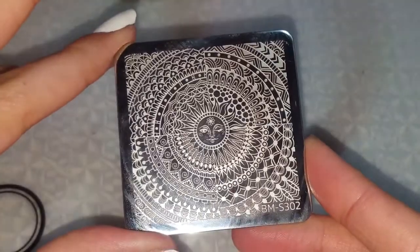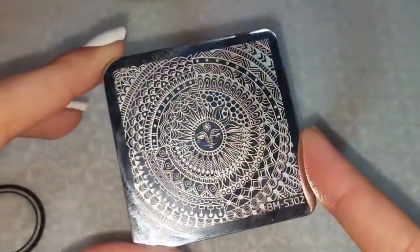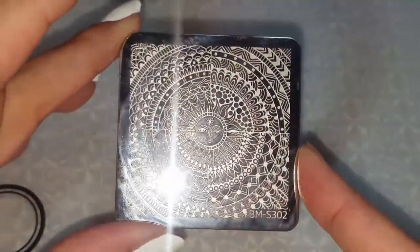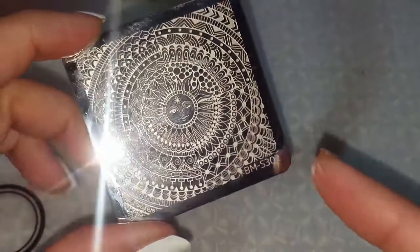First I'll show you the stamping plate. I am going to be using this Bundle Monster S302. I recently just got this in my last Bundle Monster haul, so I'm still trying out and using these in some upcoming designs that I'm doing. But yeah, we're going to get into all of the polishes I'm using for this collab.